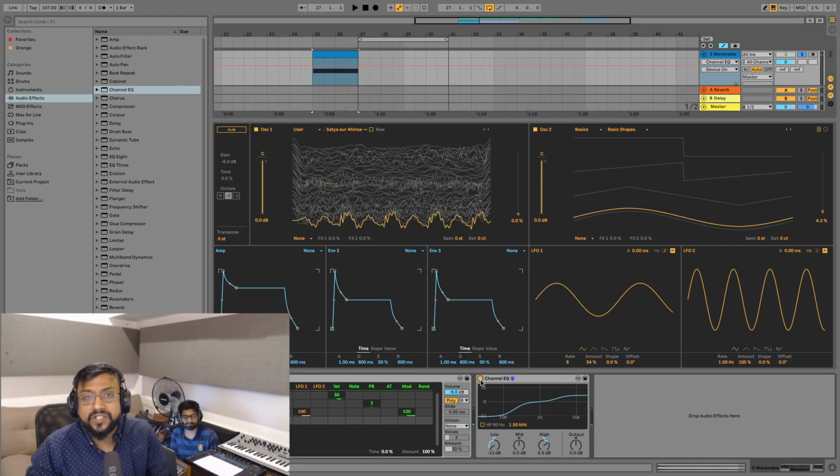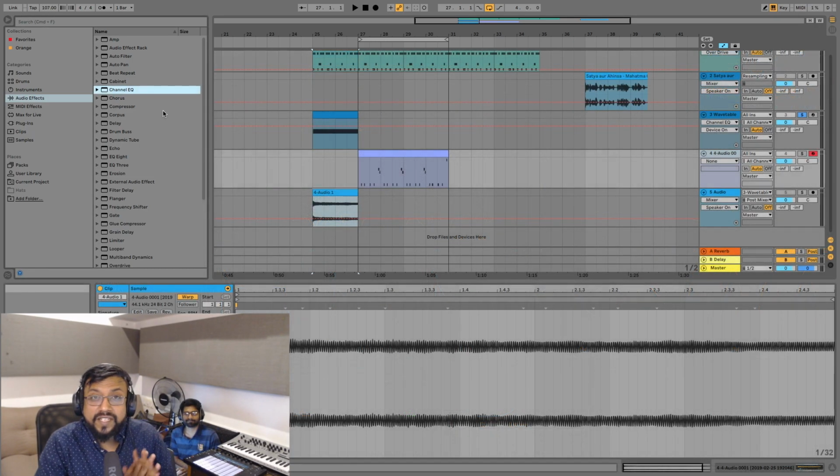Right? Pretty straightforward. It's a great EQ. Nice to have a simple EQ that we can just get into apart from EQ3 that has some kind of visual representation on it. All right, now for our second effect.